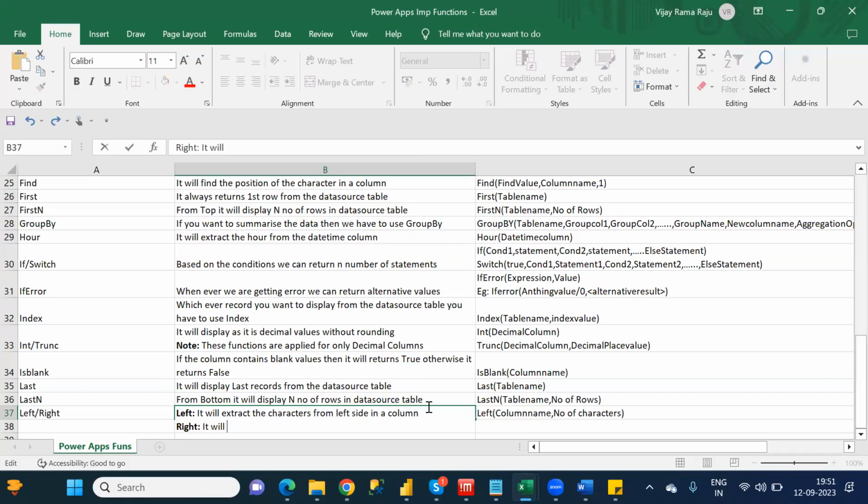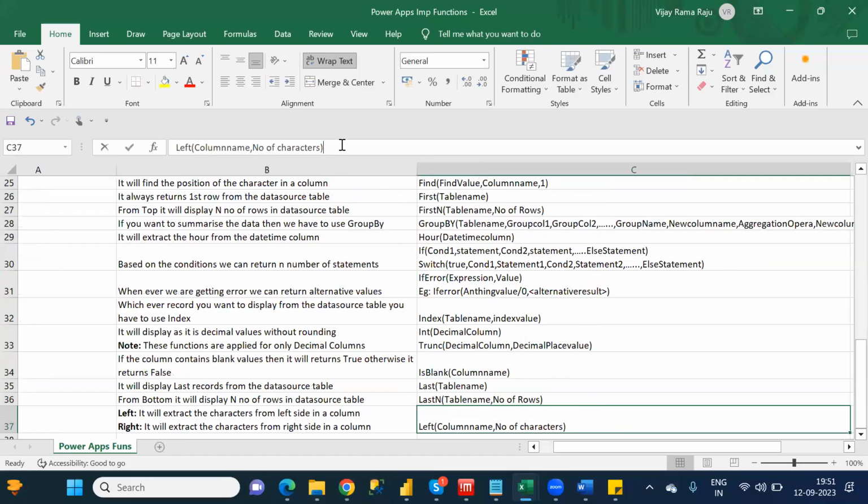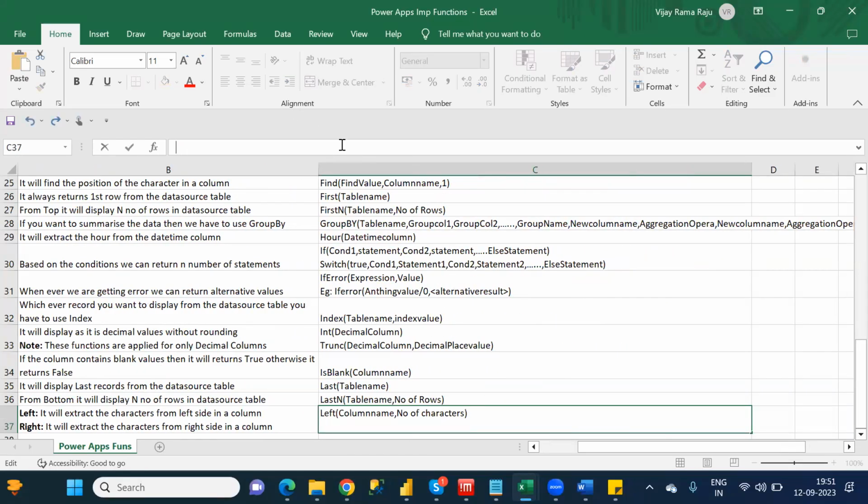It will extract the characters from the right side of the column. Right of column name, comma, number of characters.